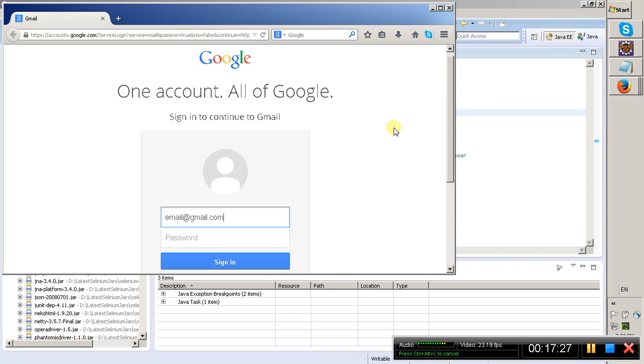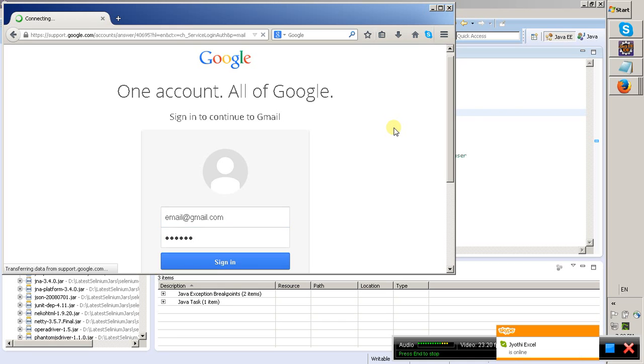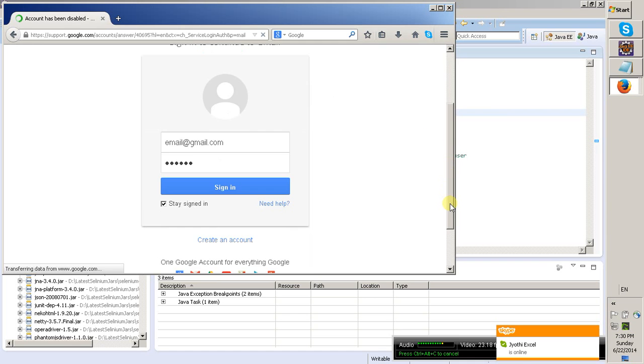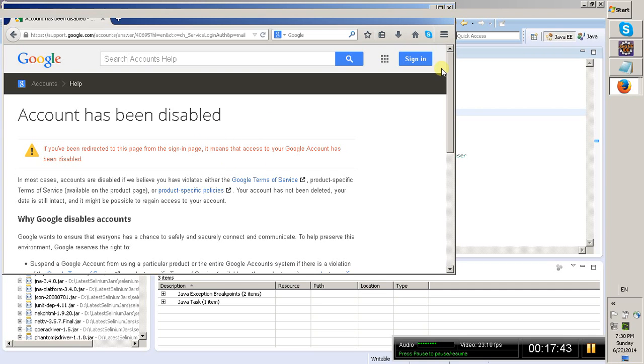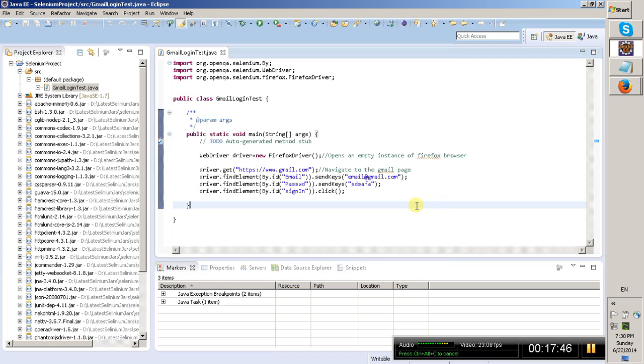Yeah, see here, it has opened up the empty Firefox window. Now it is navigating to the Gmail website, entering the email and the password, and it has clicked on the sign in button. I think we got some error, so it has navigated to this page. Okay, so now it has worked good.